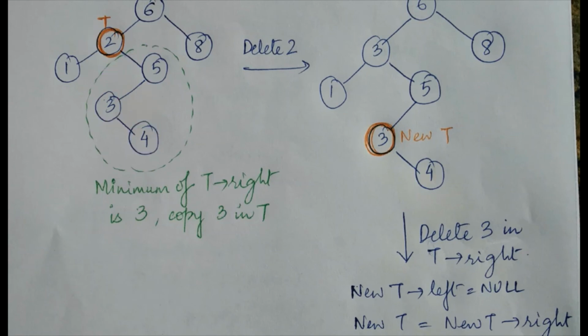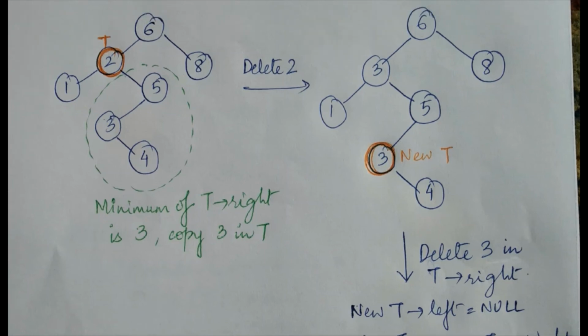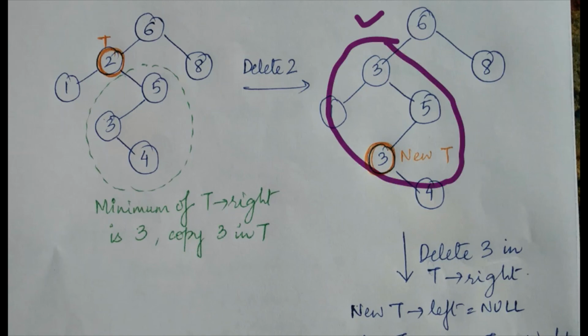Now, like I said, there are two ways of doing it. Either you take the right subtree and find the minimum, or you take the left subtree and find the maximum. So here the left subtree is a little smaller. Let's say this is our tree and I want to delete 6. So I take this entire left subtree. What is the maximum of this tree? It is 5. So if I put 5 here instead of 6, the property of the binary search tree is retained, and then I call for deletion of 5 in this left subtree.